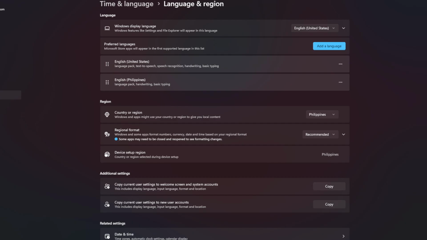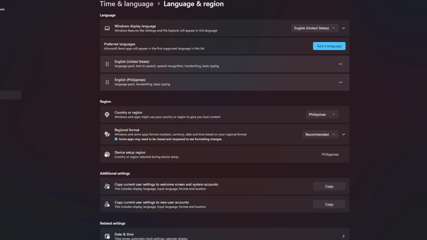Here's how it works. Close MT5 if it's currently open, just so the changes apply cleanly. Then go to your device's main settings. On a computer, this would be your system settings or control panel. On a phone or tablet, this will be your general settings app. Once you're in there, look for the section that controls your region or date and time. Depending on the device, it may be called region, region and language, or language and region.